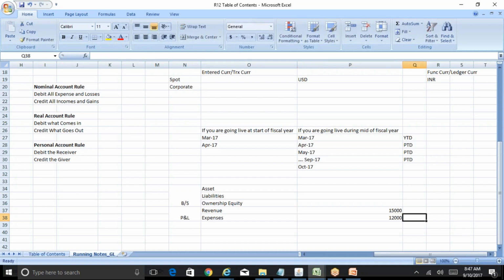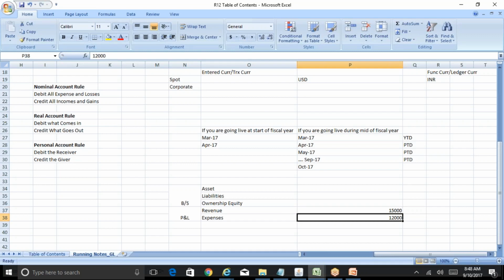So in layman terms, if your revenue is $15,000 and your expense is $12,000, what is $3,000? The 15,000 minus 12,000. What is that called in layman terms? Profit. Exactly. That's called profit. So the difference between the revenue and expenses is called profit in layman terms.